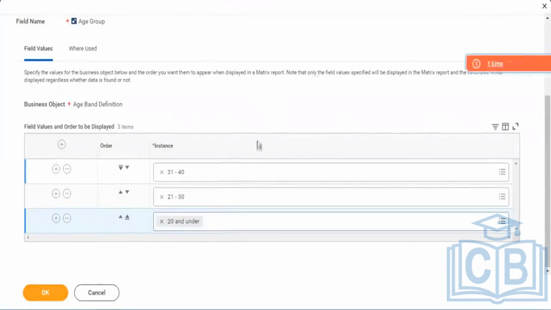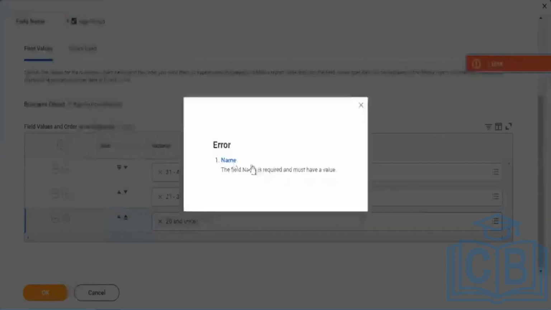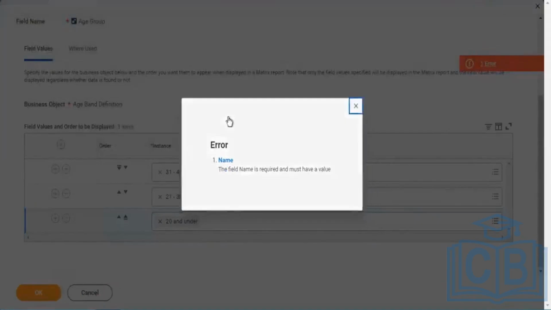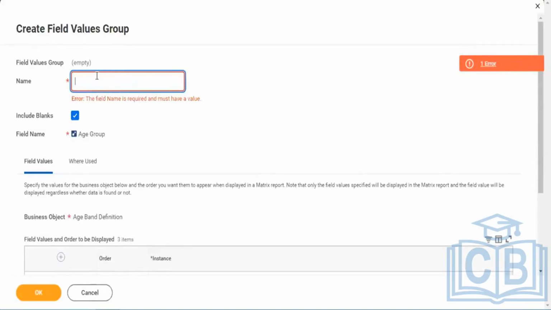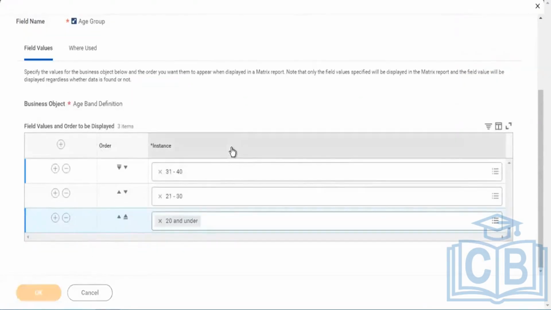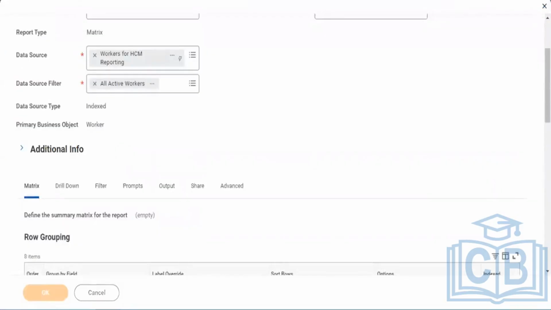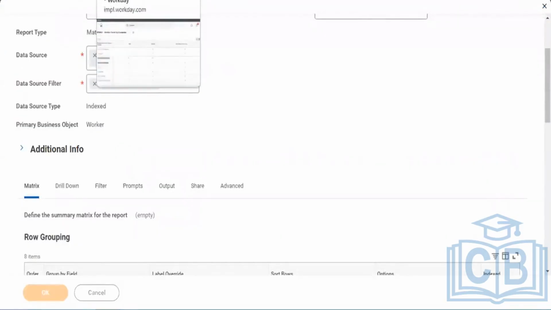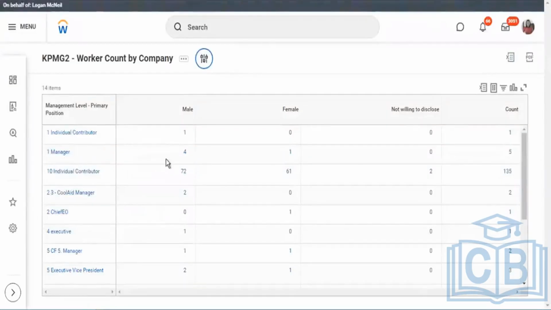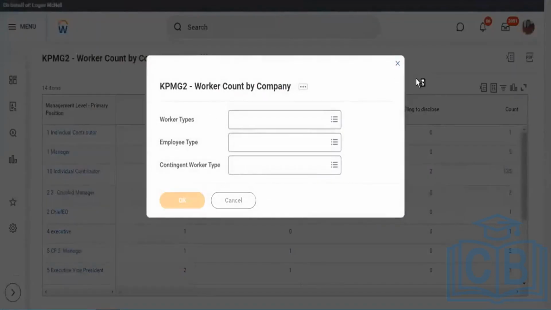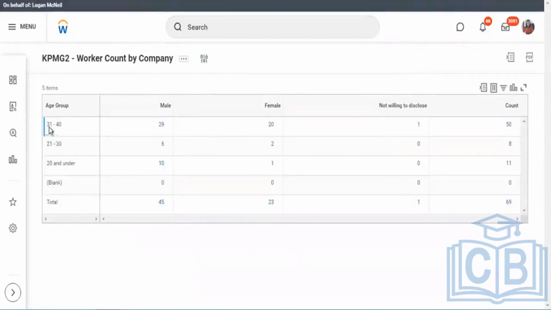If I save it, it will give me an error saying not all instances are in. Oh, there needs to be a field name as, let's call it age group. Let's see if it gives an error. It should. It has not given me an error. Let's see what output we get. You can define your own custom sequence. It is giving me data in that particular sequence.